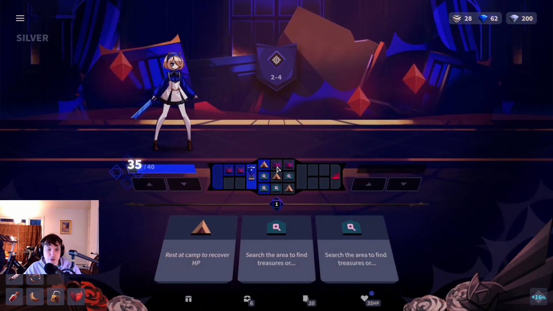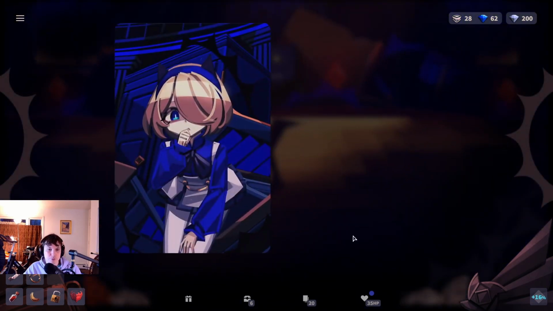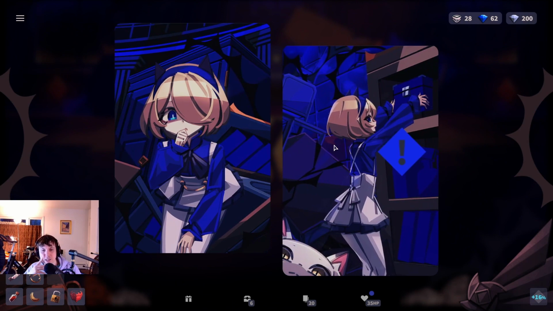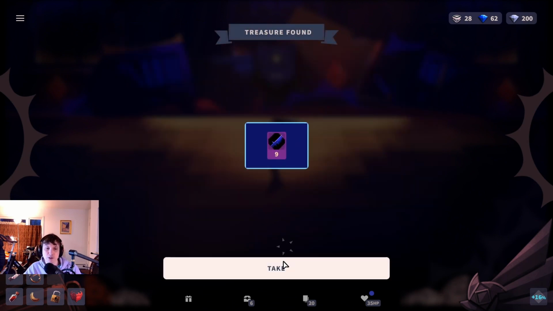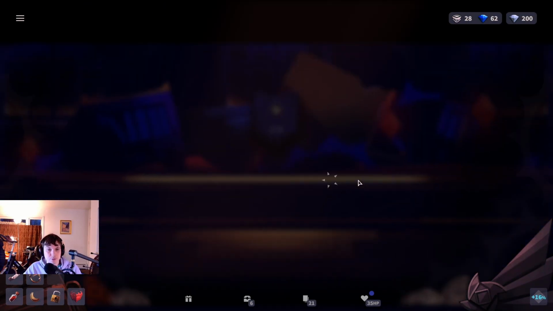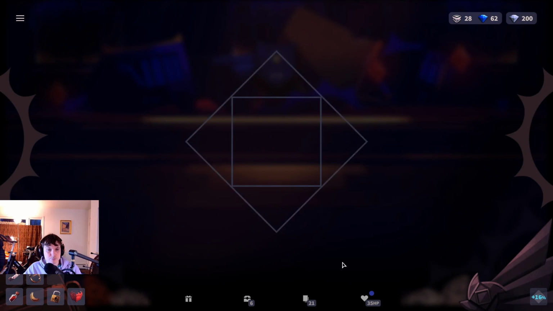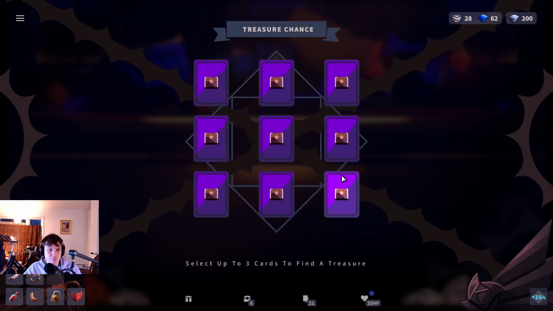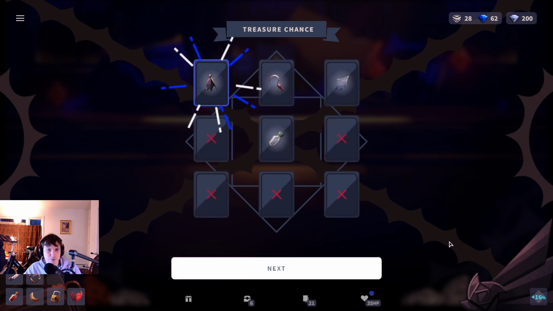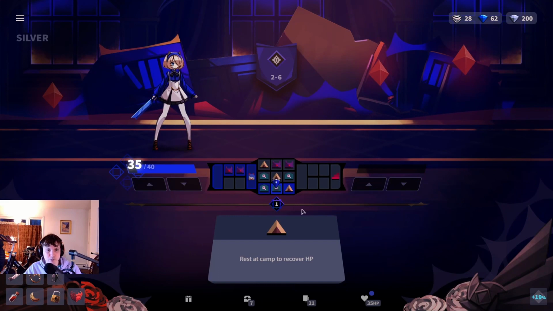So which one should I go through? Let's go down the bottom one. So are they all this card thing? I don't remember them all being the same last time. No, they're not. Okay. Thanks. X, X. There we go. So do I have to equip those or something?